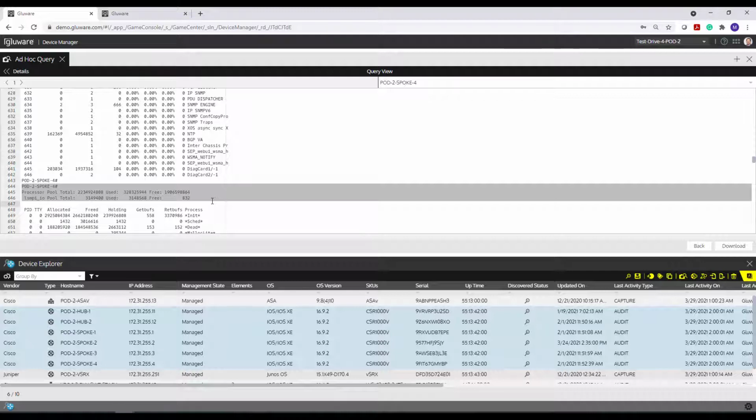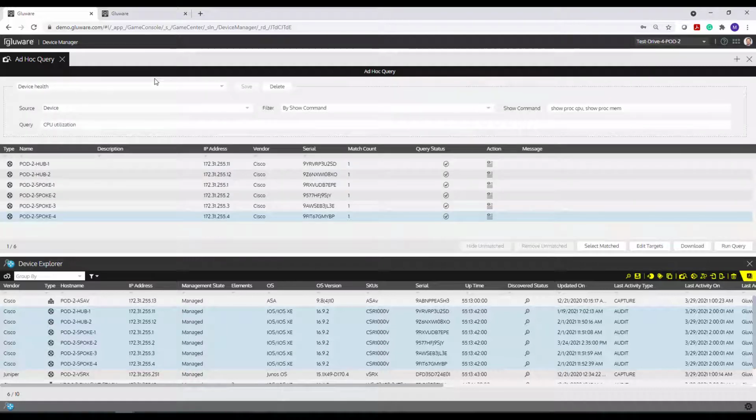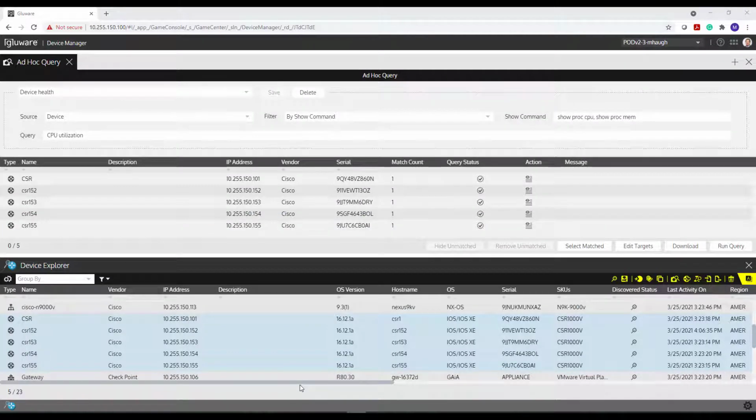So again, ad hoc query is super useful. It is basically built in for those troubleshooting or spot checking type use cases. If you want to use these types of show commands as more of a pre-check and post-check for provisioning, that's going to fall into state assessment, which is another item we're going to cover in this session. But for now, this concludes use case number 3 of ad hoc query.